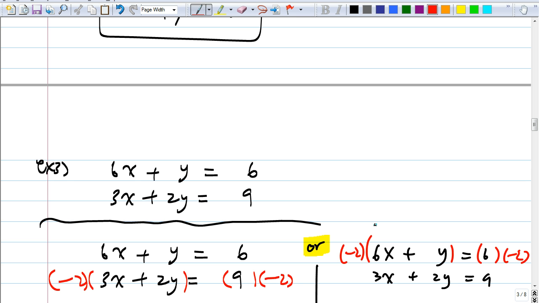Doesn't matter. How about half of you on the left do it to the bottom part? You guys on the right side, why don't you try the -2 on the top part? Let's see whether we get the same answer at the end. So you guys on the right, multiply both sides by -2 on the top, the first equation. You guys on the left, multiply by -2 on the second equation.